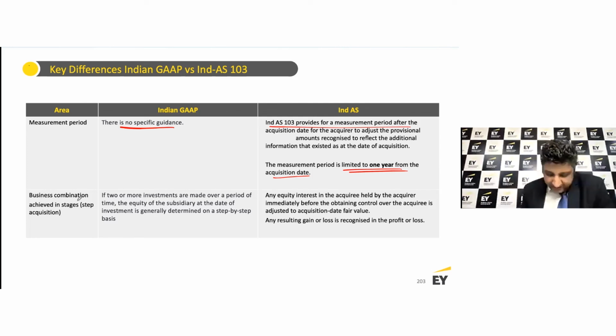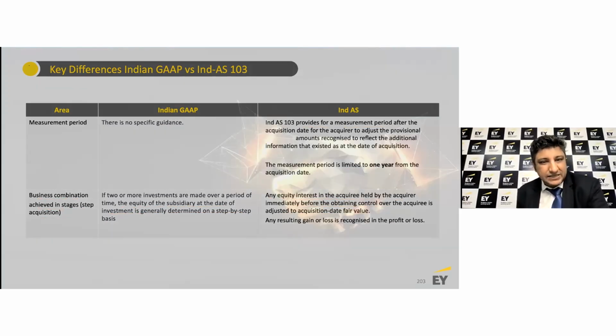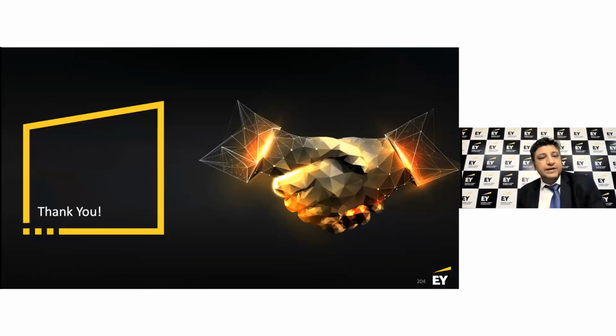Finally, for business combinations achieved in stages, you would normally remeasure the equity on a step-by-step basis as far as the AS framework is concerned. But categorically, under Ind AS, any equity interest would be assumed to be disposed of and brought back at its fair value, with the changes recognized in the statement of profit or loss. A small section, and that's what we wanted to cover here briefly.